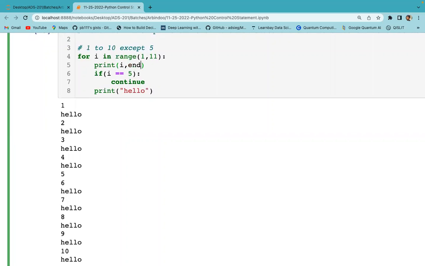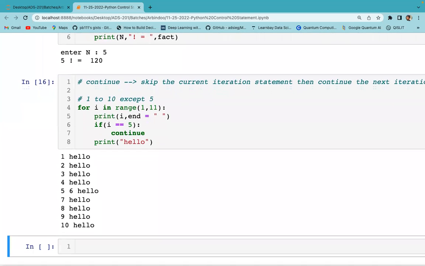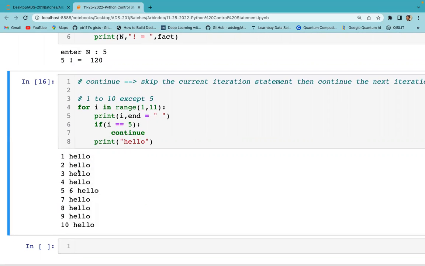You can make it end. Everything is fine: 1 followed by hello, 2 followed by hello, 3 followed by hello, and 4 followed by hello. But for 5, it's not printing hello. That means something is happening, right?